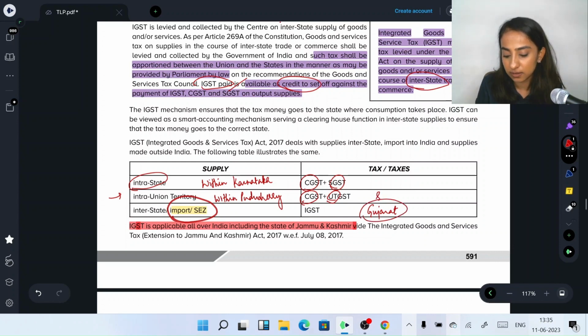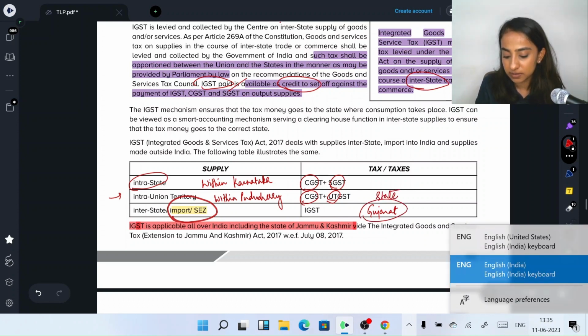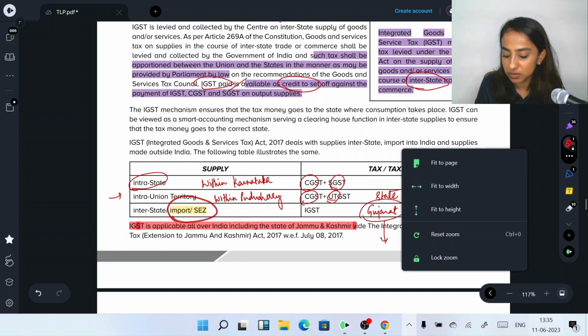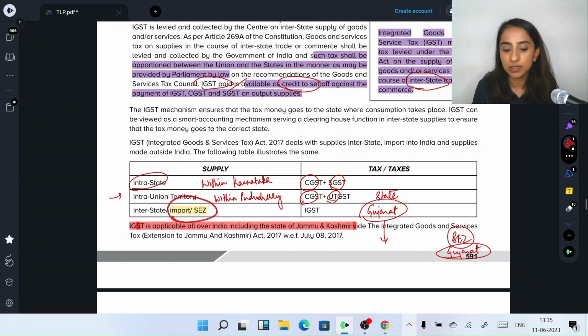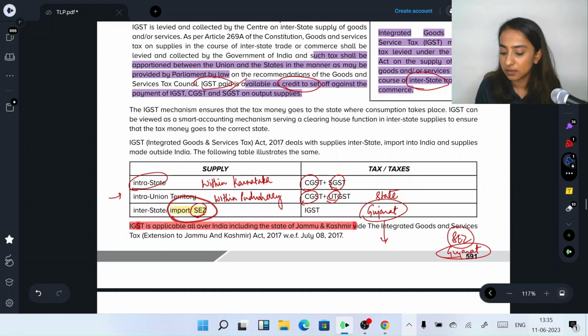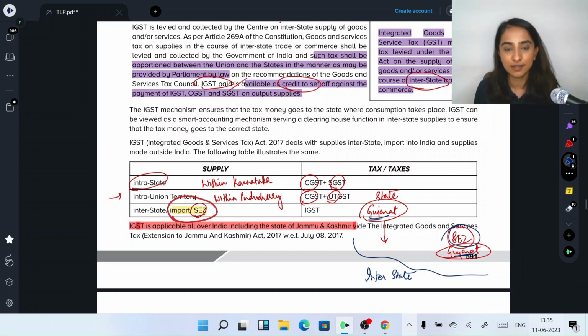Let's say there are a lot of special economic zones in Gujarat, for example. So this is a state, right? And the supplier is actually from Gujarat, but he purchased from a special economic zone which is actually in Gujarat only. So is this an intrastate supply or an interstate supply? Guys, think about it. Whatever you purchase from any SEZ will be an interstate supply. So in this case, can we agree that this is an interstate supply, even though these two places are the same? Though it is in Gujarat, it qualifies as an SEZ, hence it is an interstate supply.